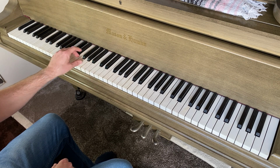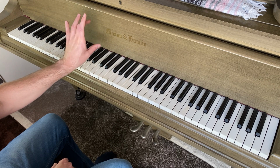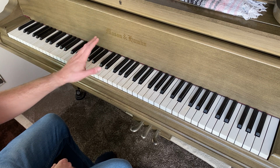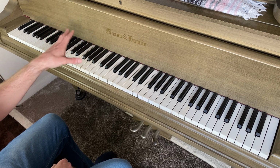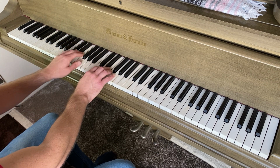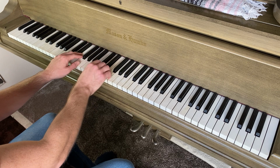So I'm just going to kind of lift, change into that new position, and then in the last measure, go back to my first position for that C, E, G, C major triad. If I make a mistake or I'm kind of approximate, that's okay, because I'm not really playing. I just want my brain and body to know that I'm going to be affecting a chord change in those places. So the right hand plays, and the left hand sort of gestures to the chord changes. 1, 2, ready, and.